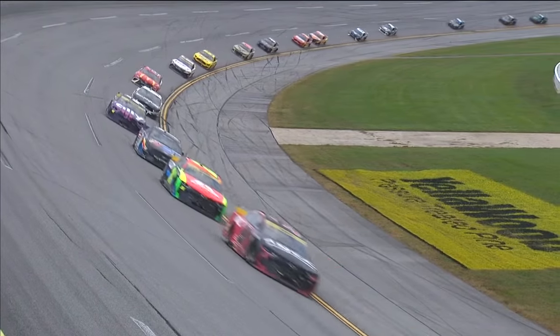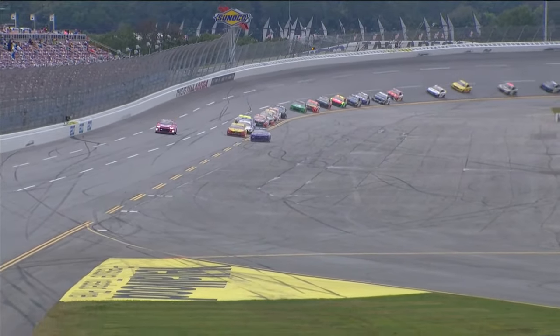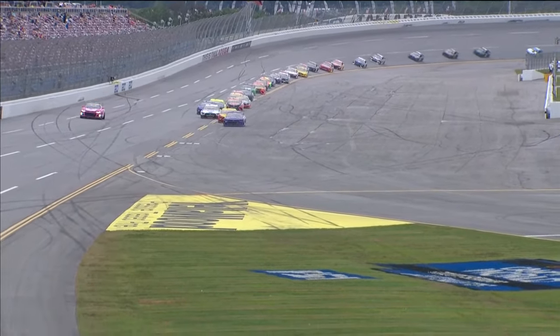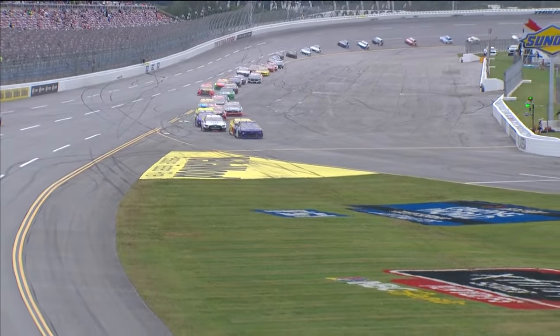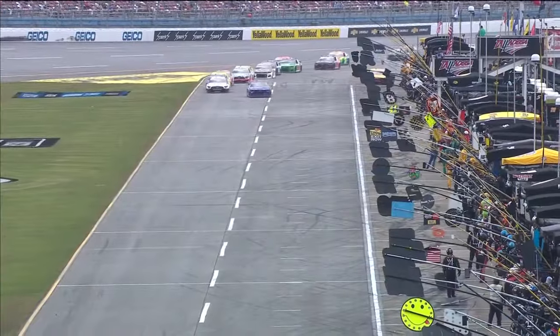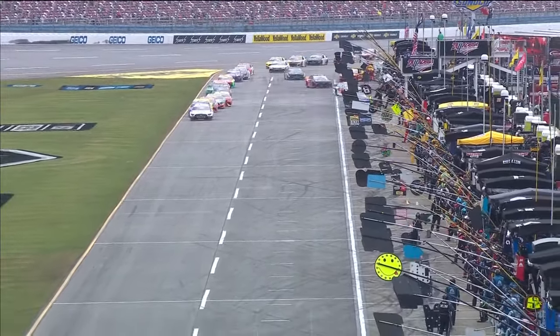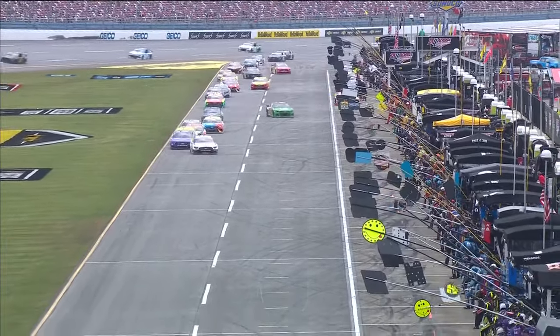All right, we're going to come here. See, yeah, already. Pace car is going to be a lonely guy here, I think, coming through the trioval. Cody Ware in the 51 leading the field onto pit road. And right behind him is Joey Logano. This should be a quick splash and go. You see the fueler put it in there right now, and he's away, Dave. Same thing for Brad Keselowski. Team Penske on and off of pit road with just fuel.